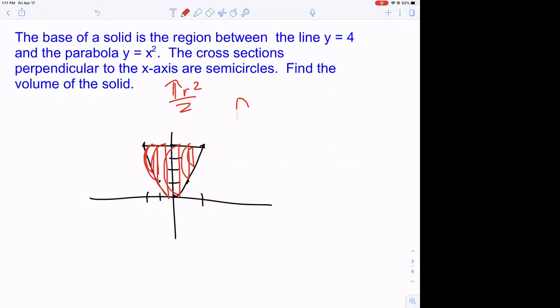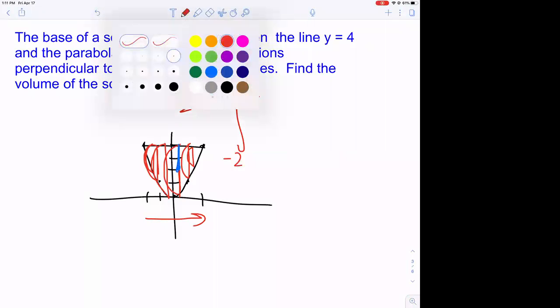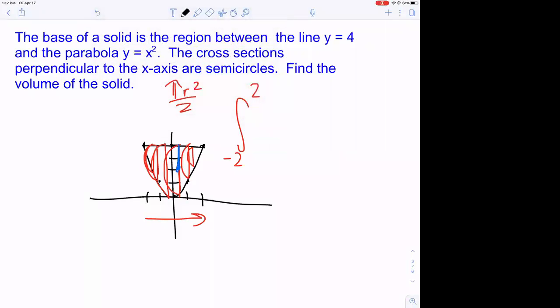We need the bounds, but the bounds, well, this is interesting. If we're perpendicular to the x-axis, that means we're adding up along the x-axis, so we're going this way. So this isn't y integration. This is x integration because our radiuses can be calculated using functions in terms of that as well, right? This is going to end up being a radius. So our bounds should be from -2 to 2. I have to put my 1 in there. There we go.